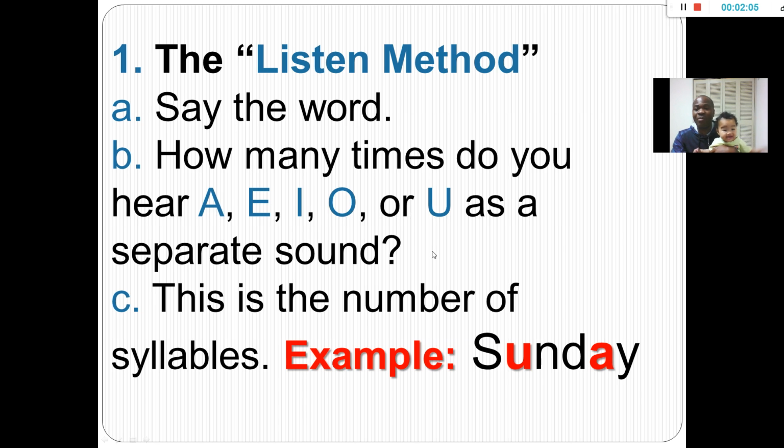So here what we're talking about is that you have to listen to the vowels. There are two types of vowels, mainly the long vowels and the short vowels. So you have to listen. Is it a short vowel or is it a long vowel? Anytime you hear a short or long vowel, it is a syllable. So an active vowel is equal to a syllable. Two active vowels will give us two syllables, so that word will become a two-syllable word, or what we call a disyllabic word.